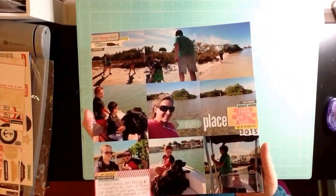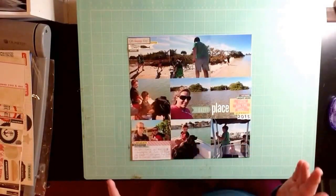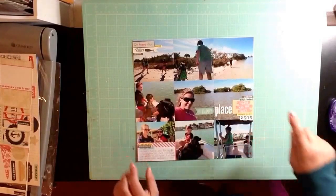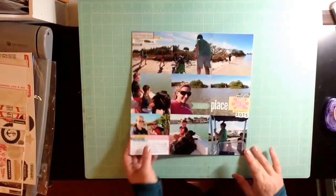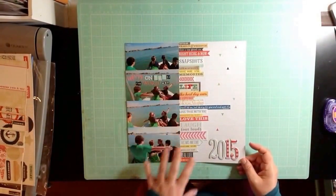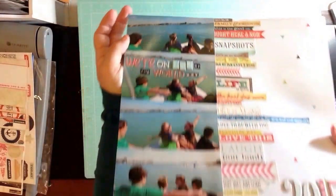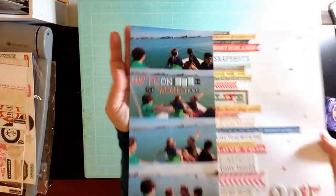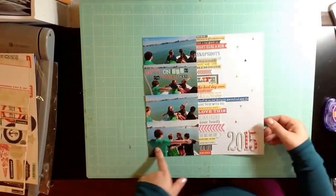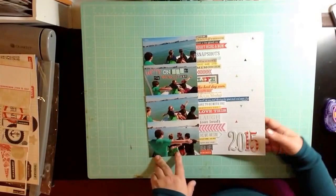So on one side of the page, it's 9 4x6 photos cropped down to 4x4s. So there's 9 photos there with 3 spots for embellishments. And then on the other side, there's 4 photos that are all going horizontally in a series. It's a bunch of shots of basically the same thing, from just regular riding in the boat until everybody is doing the Leonardo DiCaprio, I'm King of the World arms.